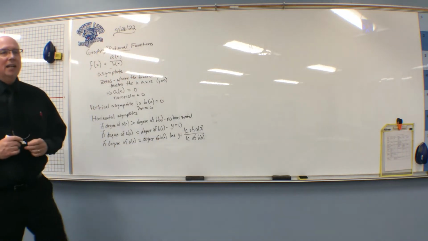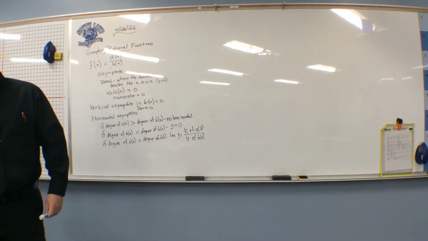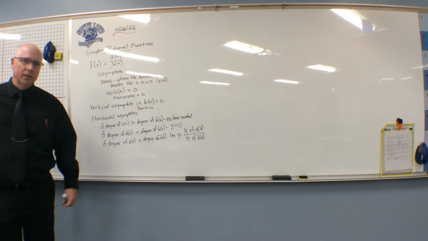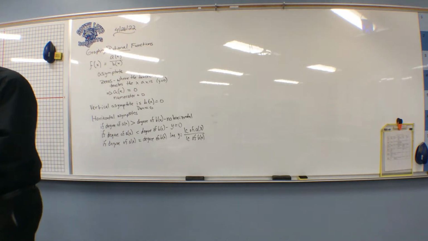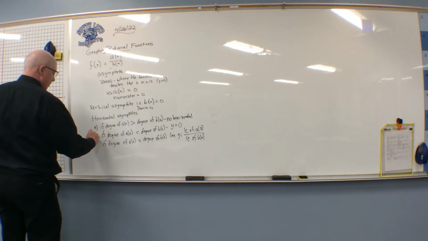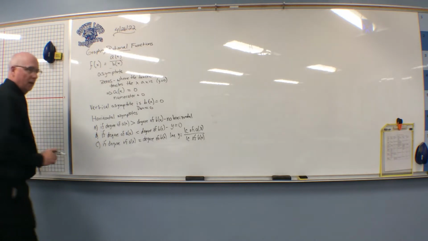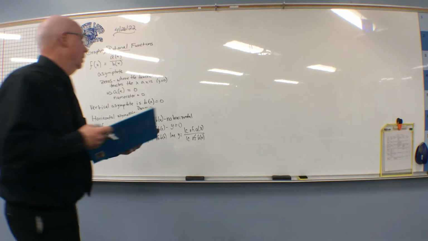This book does an excellent job of giving examples of these, and it's one of the better books I've had. Now, it's not always the greatest at some things, but okay. Let's take a look at number 1 here. Let's call this A, B, and C, so you know what I'm talking about. Take a look on page 491. We're going to talk about A.